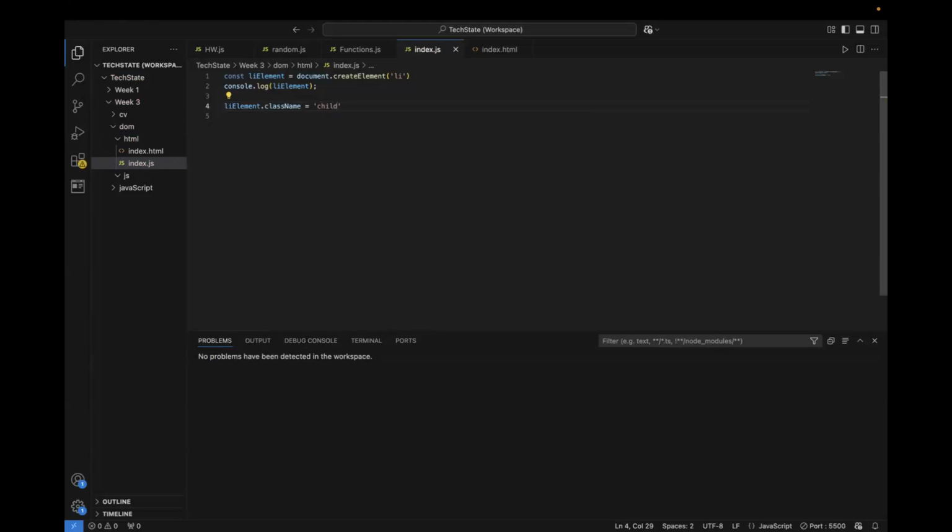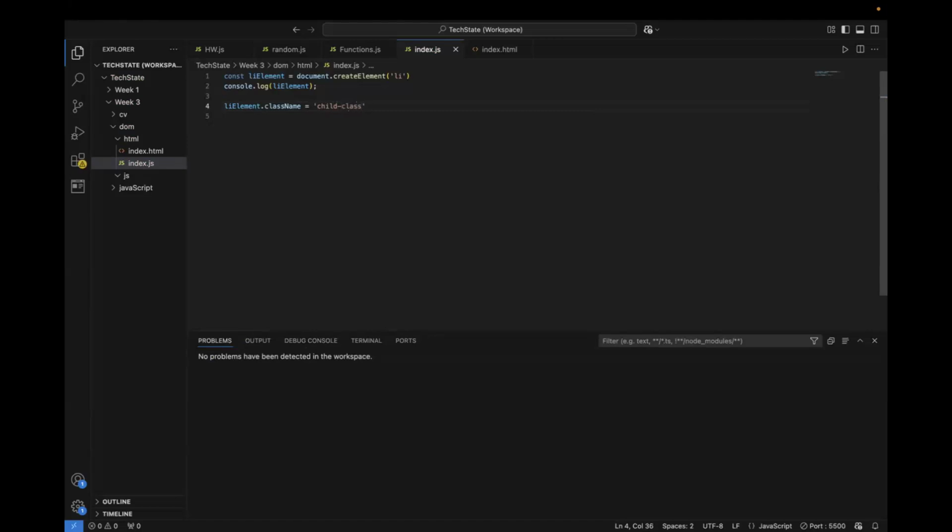What is this equal to? Equal to is an assignment operator. You are assigning this value called child to the li element dot class name. So this is the meaning of this code: you are assigning a value called child into li element dot class name. Child name, anything.